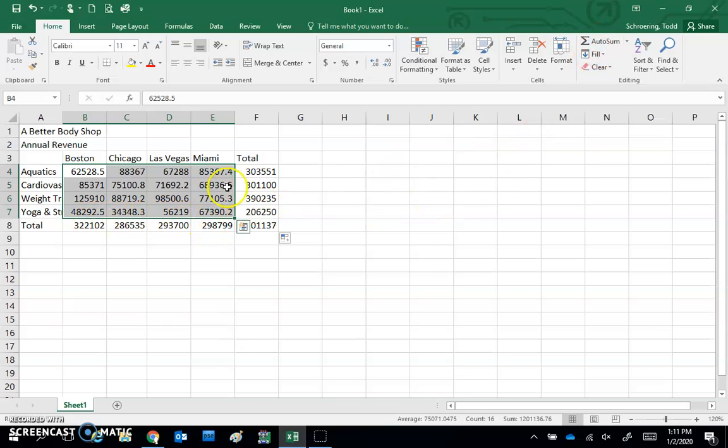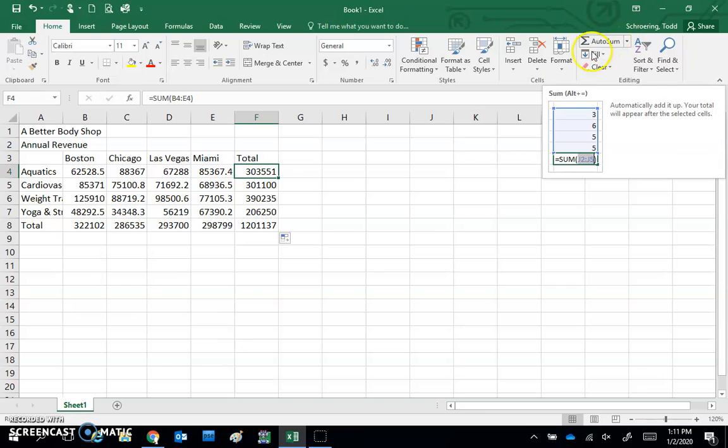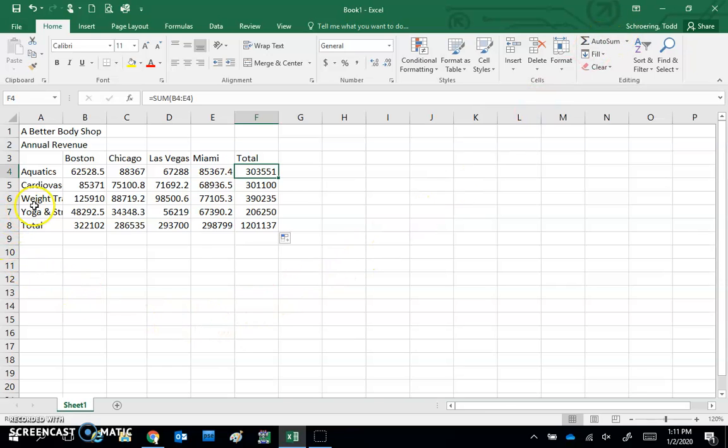If you remember, I told you make sure you select the cell where you want the formula to go, then go use your auto sum button. We had some text kind of get cut off right here. We're going to deal with that later. That text is all still there. If I click on the cell, you can see it up here in the formula bar.